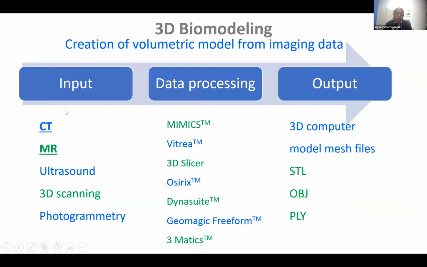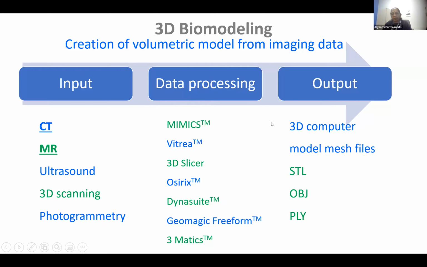The input is mainly from the CT and the MR, and ultrasound has been used, and 3D scanning has been used. We'll see how we use the 3D scanning, particularly intraoral scanning, which is very useful for orthodontic surgeries. And then photogrammetry is used as well. And for data processing, since we use this for clinical purposes, most of these are approved by the FDA for diagnostic purpose.